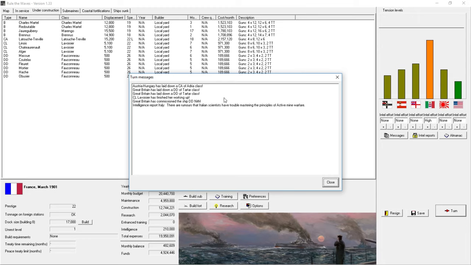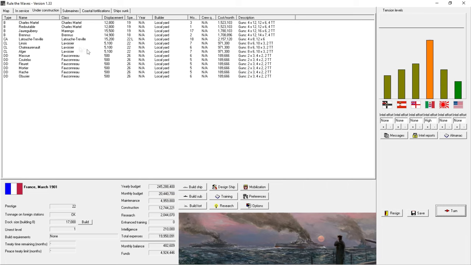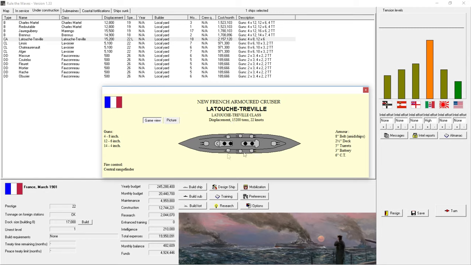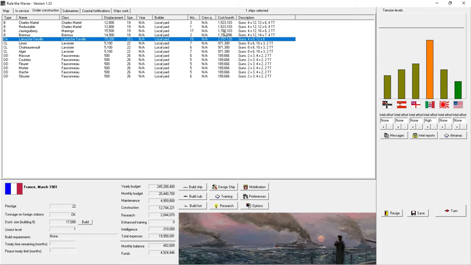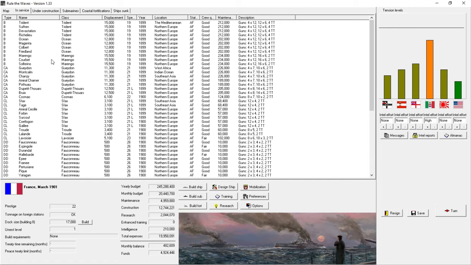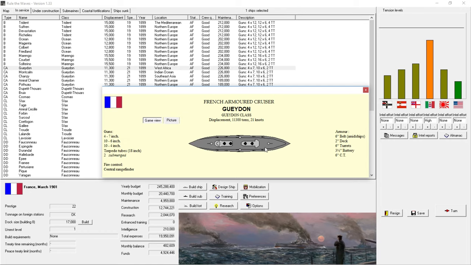Unfortunately, I can't do multiple windows, which would be a great feature for Rule the Waves 2, which is currently apparently under production or being worked on. But our cruiser, much larger, almost twice the size, double the armor, same main armament, and the same secondaries, but in double turrets, although that means a lower rate of fire, and then a vastly superior secondary armament, although no torpedo tubes, which the Italian cruiser has as well. We're also faster. So all in all, I'm pretty comfortable with our ship being better than the Elba class. I'd even pit our Gideon against the Elba, although the main guns are slightly smaller and weaker. The belt armor hopefully makes up for that.